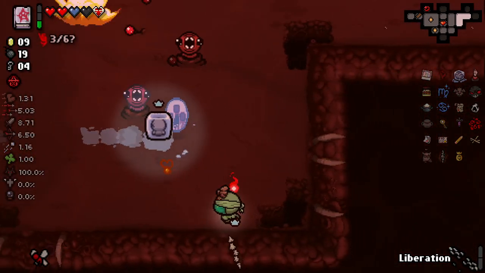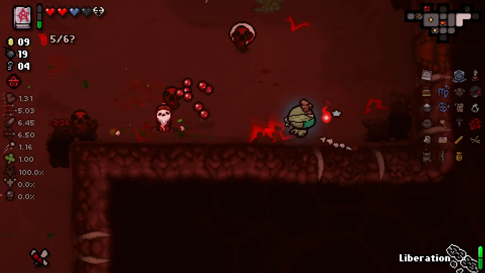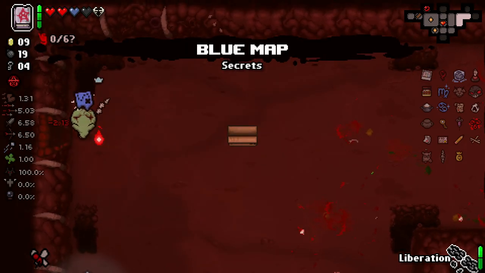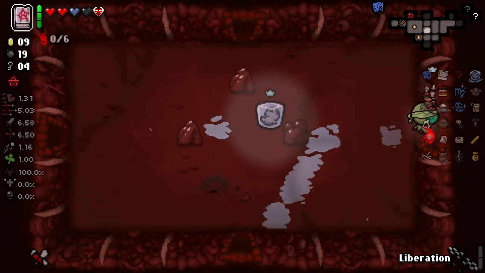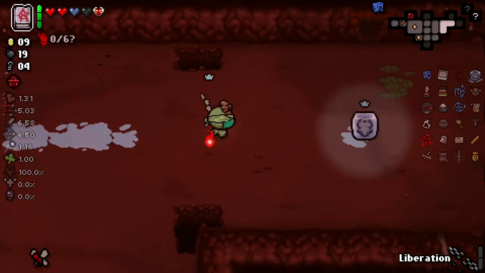Freeze him. Yes. I love it. Oh, he popped up right on top of a crack. Hey, blue map's really nice here. Very happy to see blue map. I'm just going to go back this way real quick and pick up this red heart. I'd rather not lose my burn heart if we can help it. But blue map here is going to be super nice to find the secret rooms. They could give us a bit of extra benefit.